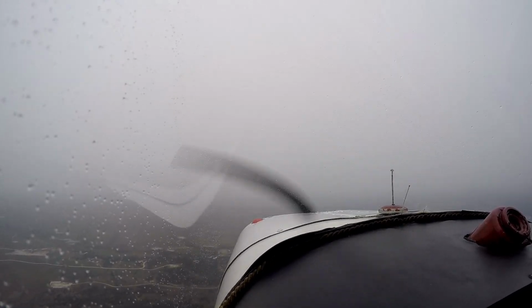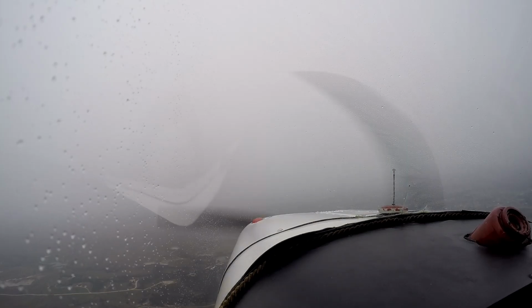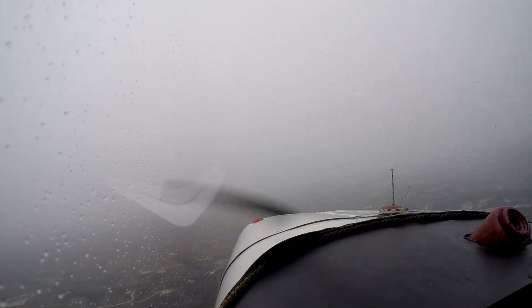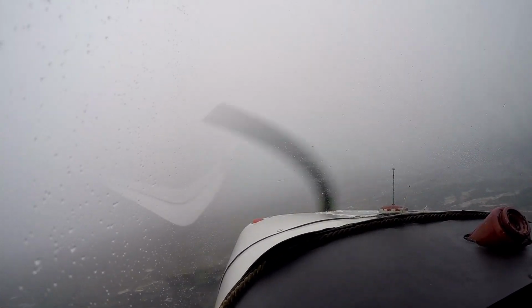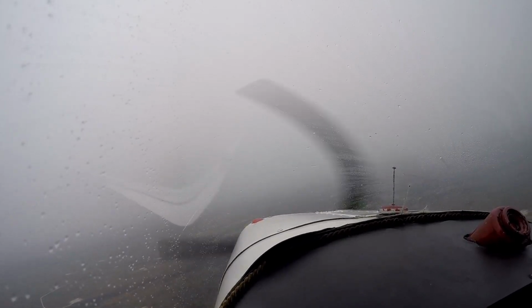Okay, let's make a turn to our right. On our right wing, we should be looking at that pond down there, right? There's a pond that's shaped like a triangle. 1001, 1002, 1003, and then there's a bigger one just after it. 1004, 1005, 1006, 1007, 1008, 1009, 1010, 1011, 1012, 13, 14, 15.